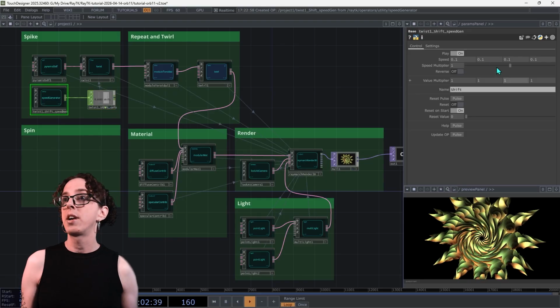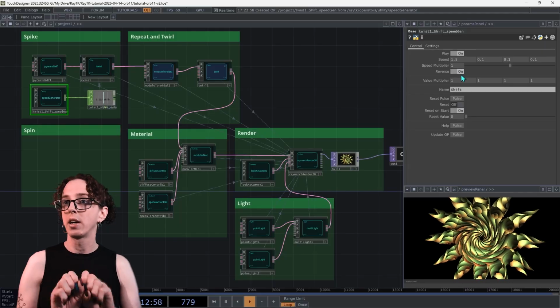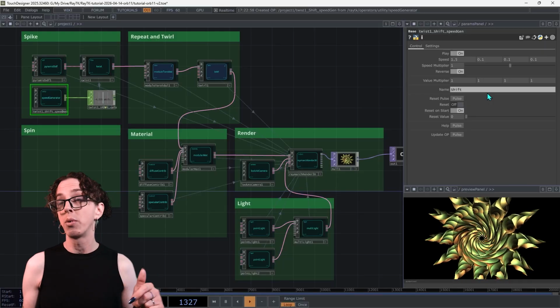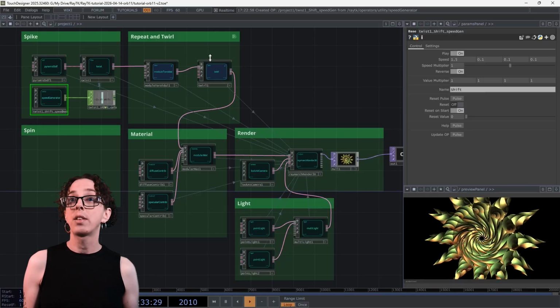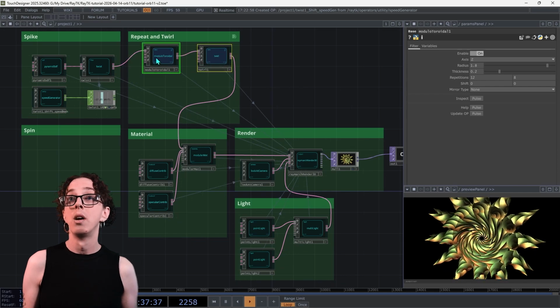And on the speed generator, let's bump up the first part of that speed parameter to maybe 1.5. Then you can hit the reverse to make it go out from the torus surface, or keep it off to have it go inwards. Then select the modulo toroidal. I'm just going to give myself a little bit more room there.